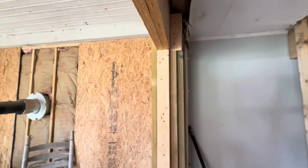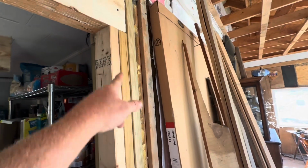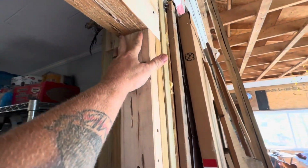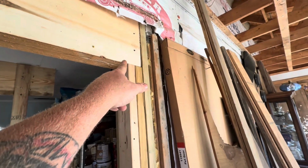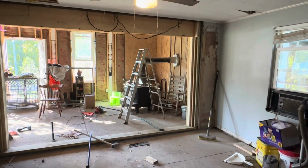Take you guys over here, show you what it looks like without that board on there. So we've got the beam resting on a 2x6 and a 2x4. Both beams fit on there fine all the way down. This is about to get its cap on it, and then this beam will be sandwiched in a pocket. All right, y'all, that's it.